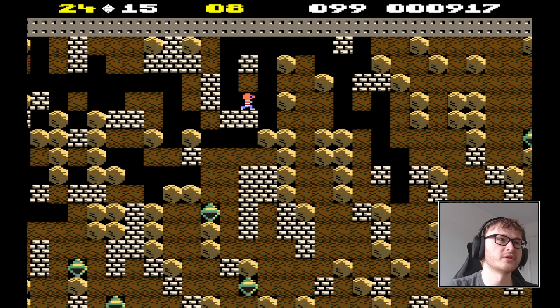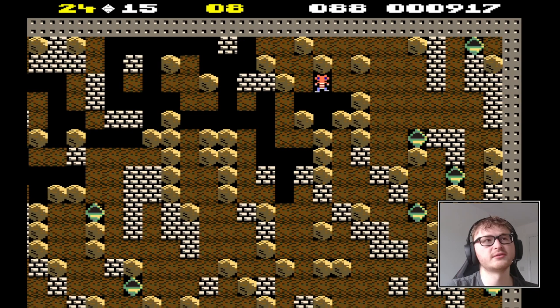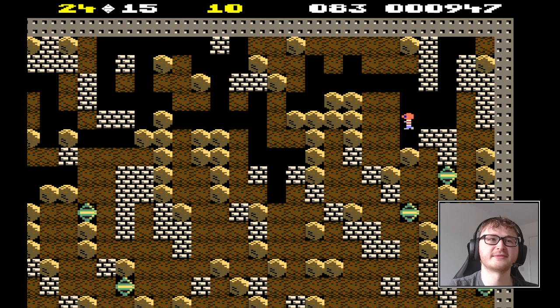That just looks like a death trap waiting to happen. So, what do you think? Do you think we can go all the way to the top? Because then we can hold this on our head and then go to the right. Yeah, that worked like a charm. Oh, I feel like I'm understanding this game's language already, which is good.